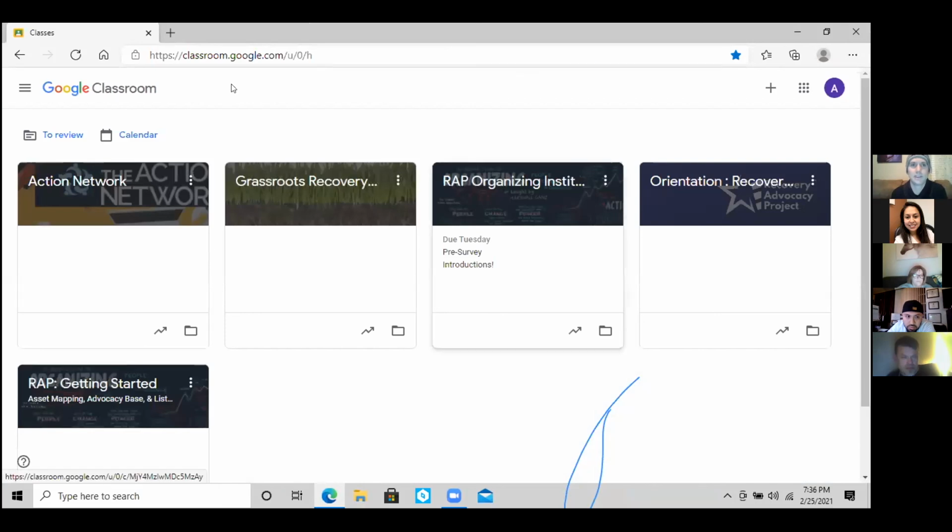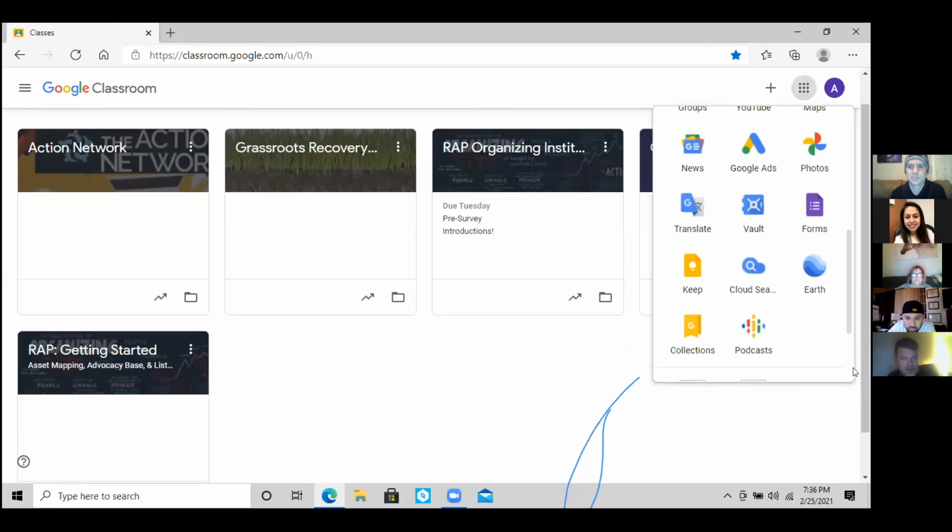To access Google Classroom, you go to your Gmail account, and there's a piece that says Google Apps on the top right of your screen. You click on Google Apps, scroll down, and you'll see Google Classroom somewhere in your Google Apps, and you click on that.